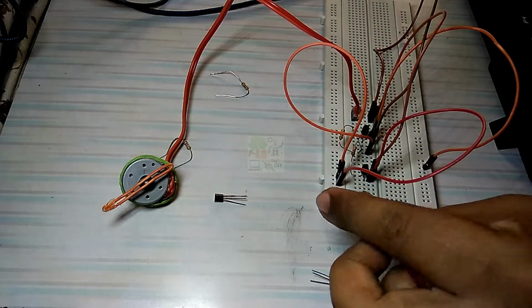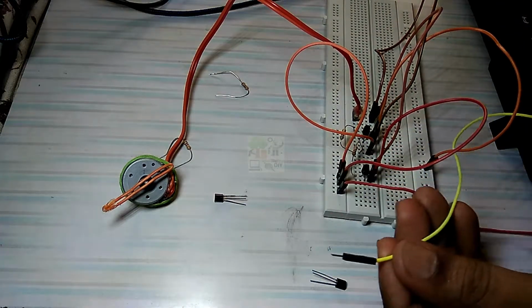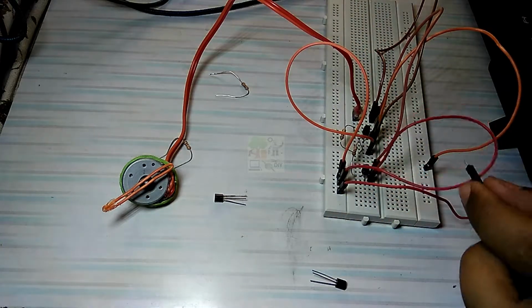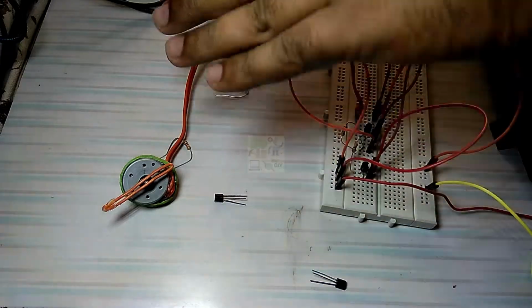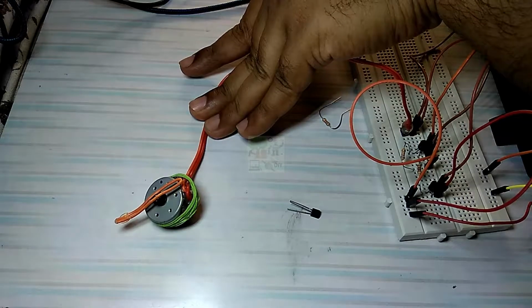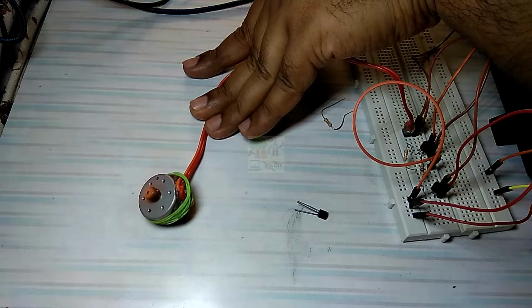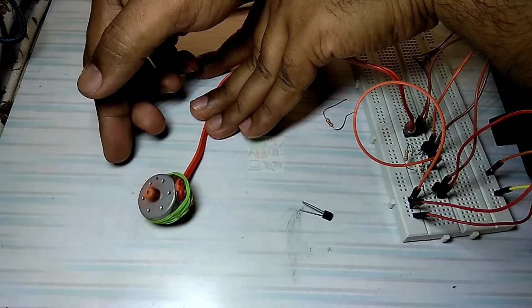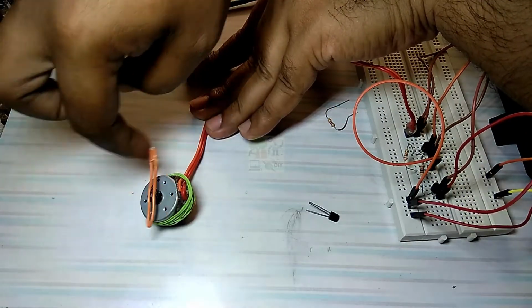This is the external power supply connection. We have connected the input directly to the positive supply, so the motor will run at full speed. Let us switch on the power supply now. The motor is running in clockwise direction.